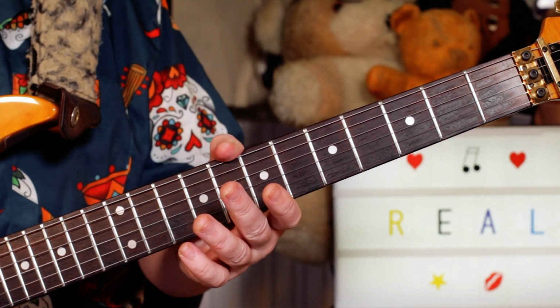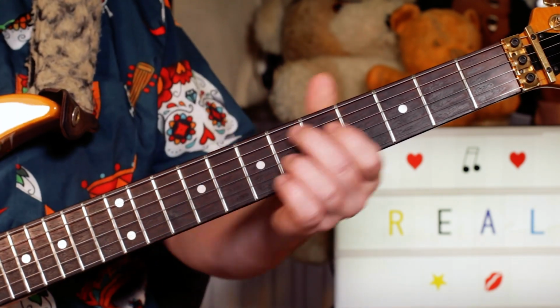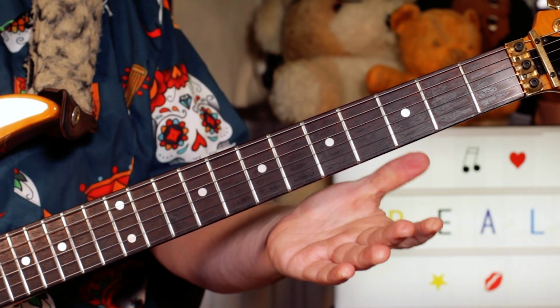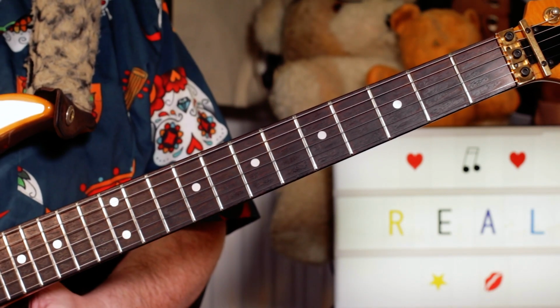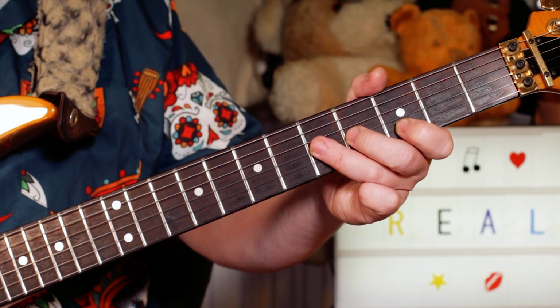I didn't play through the repeat at the start of the song when I was playing through it, because it's just basically the same. There's a slightly longer stab at the end, but it's still the same chord, so it's all just the same. And then you're just going into a key change. So now I'm playing a tone higher. So I'm just moving things up 2 frets.